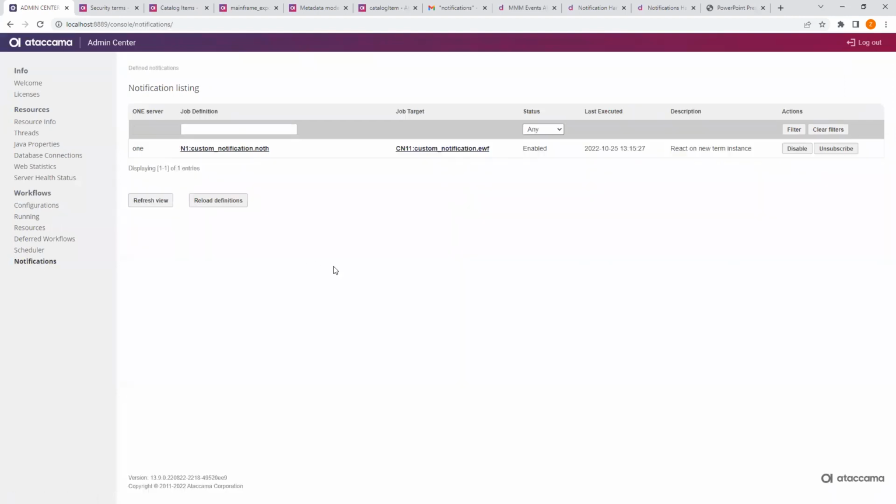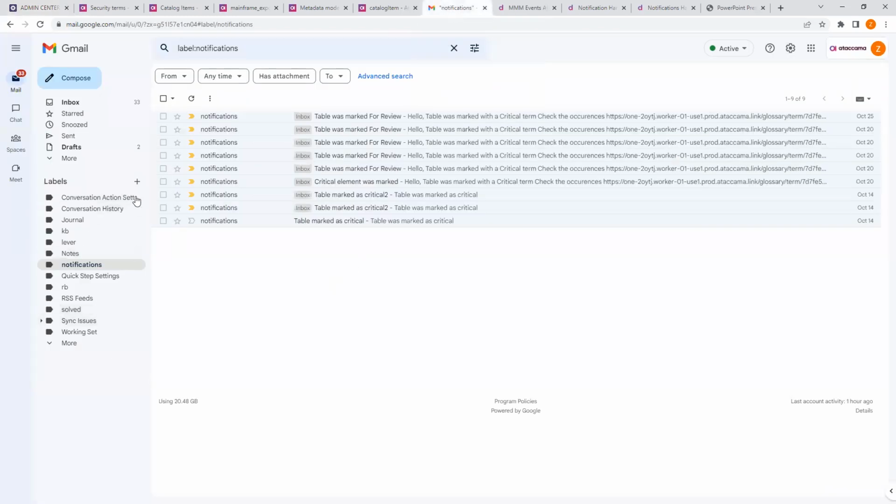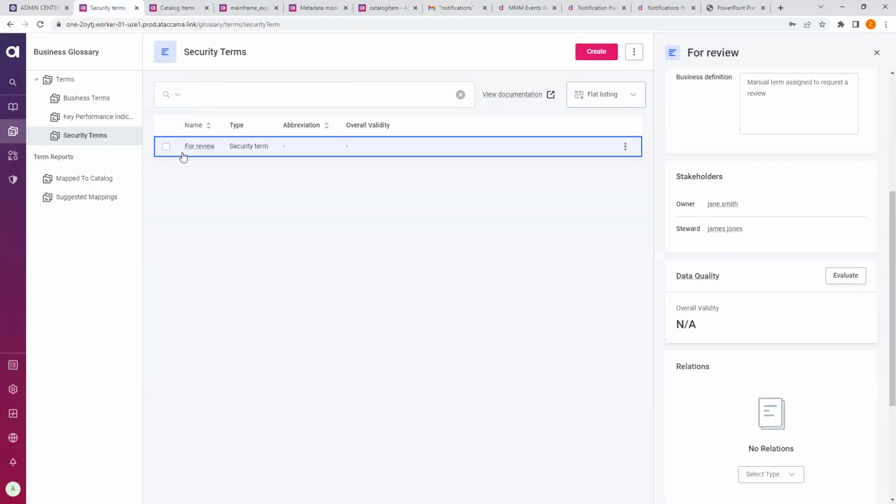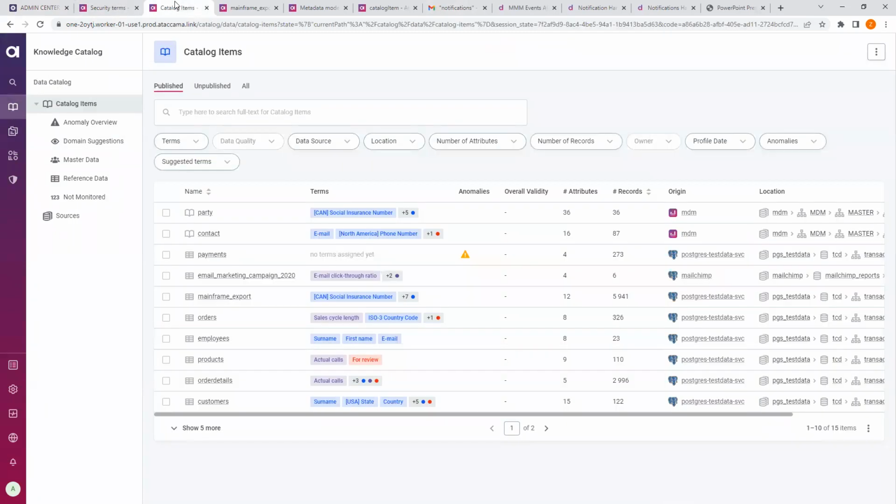What I actually want to get in this demonstration is an email notification. So here is my email folder where I'm waiting to get my new email notifying me about the change which we are just about to do. And as I said, my change will be assigning the term for a review to some catalog item.